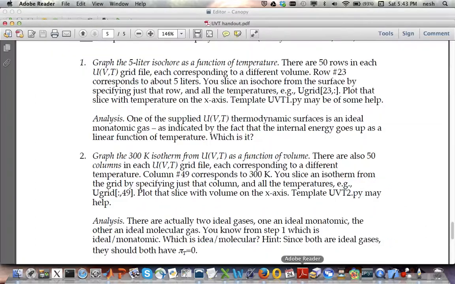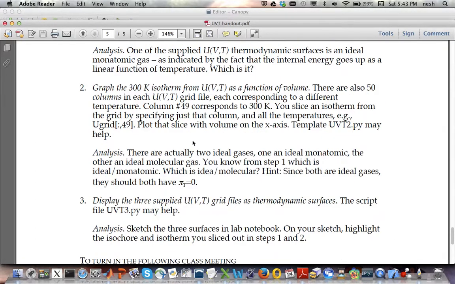Okay, so let's go on to the next step here. Graph the 300K isotherm. That means what you're going to be doing is looking at different volumes but holding the temperature constant. And it turns out the 300K isotherm corresponds to column number 49 in that grid file.